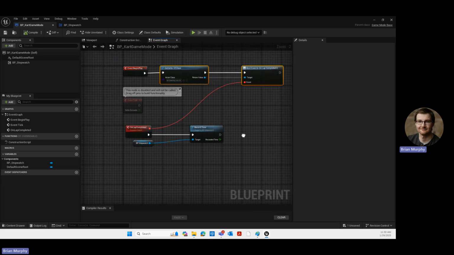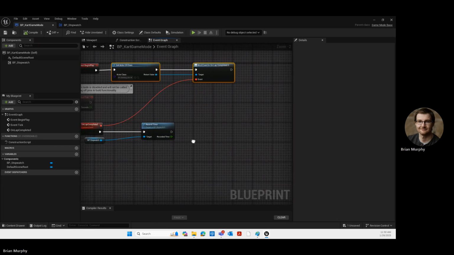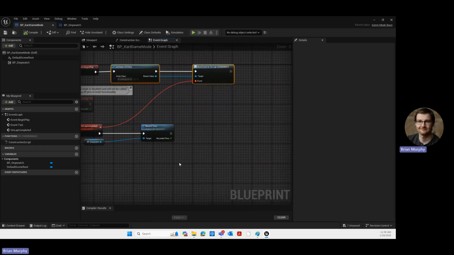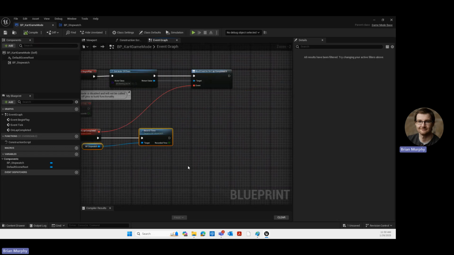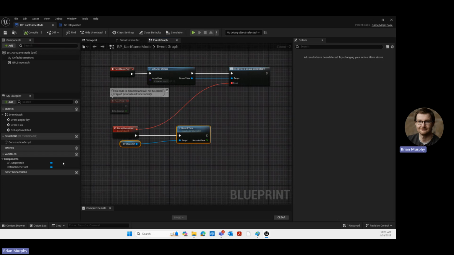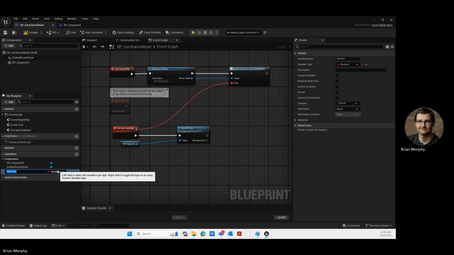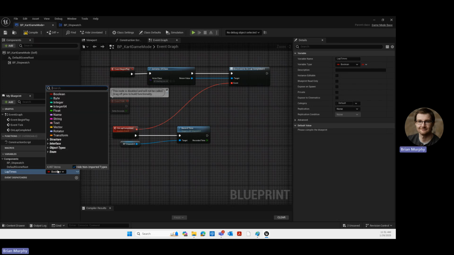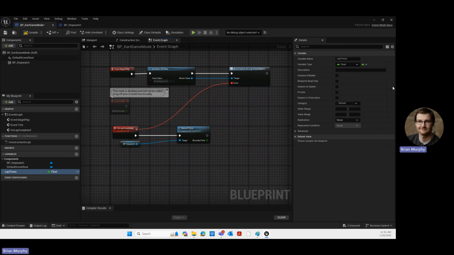And again, if memory serves, the assignment wants you to record an array of recorded times when you've completed a lap. So we can create a variable, call it lap times, and make it a float.